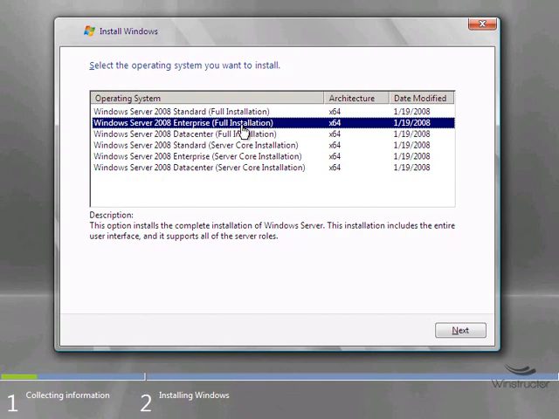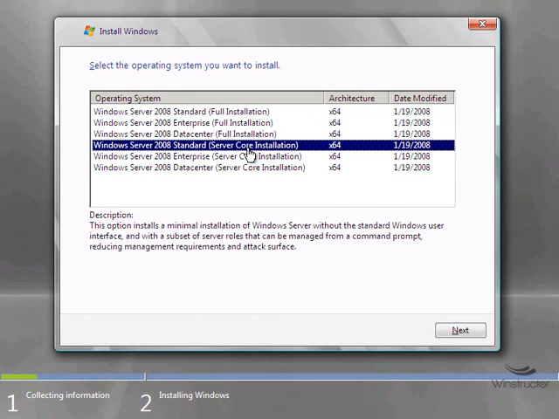So once you've decided which edition you want to install and chosen whether that's going to be a full installation of Windows or a Server Core Edition, and we'll be covering Server Core Editions later on in this series, so if you don't know what Server Core is yet, don't worry, we're going to get to that later on. And in fact, I'd suggest that if you don't know what Server Core is, then chances are you don't want to install it anyway.